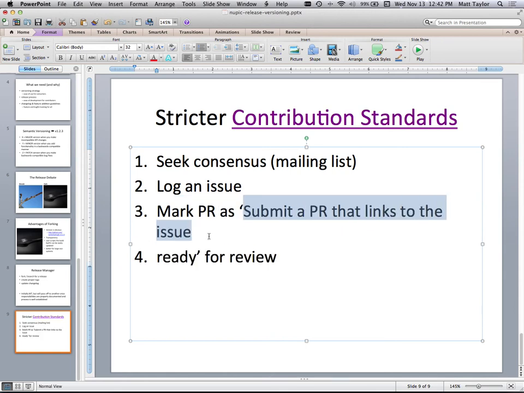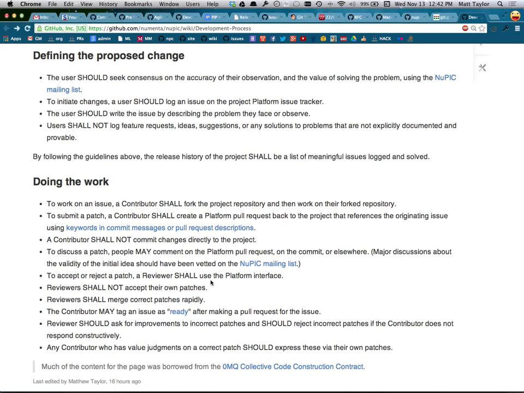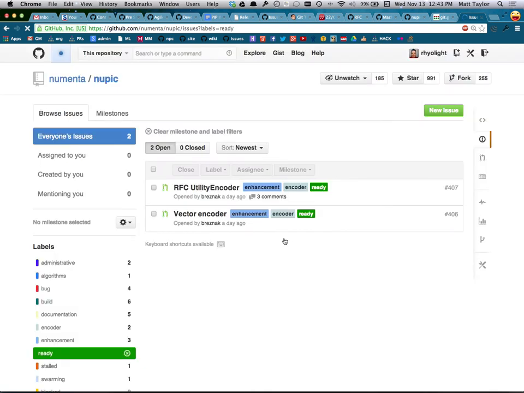And another neat thing, I think, is that we can take advantage of these tags on PRs, and we can mark that PR as ready. I'm going to start encouraging this immediately because we can do it right now. How do you mark it as ready in the PR? Is there just a checkbox? It's tricky. So these two PRs are ready, ones that Mark created, and he says verbally in the commit message, this is ready for review. I'm suggesting that we should explicitly do it by putting a tag called ready. That way we can filter, at any point, on PRs that are waiting for our review.